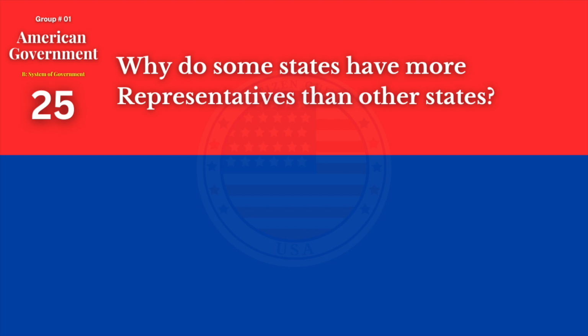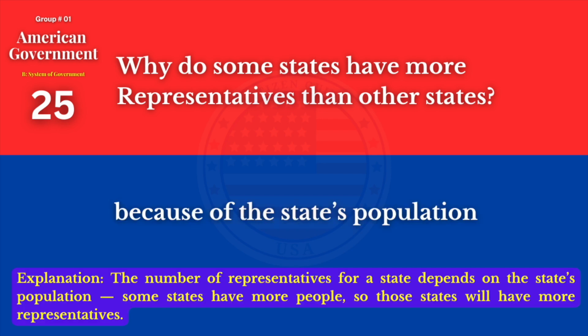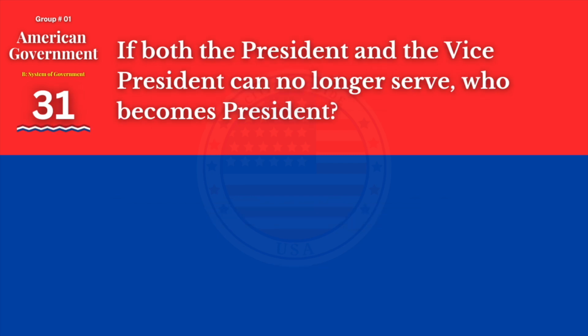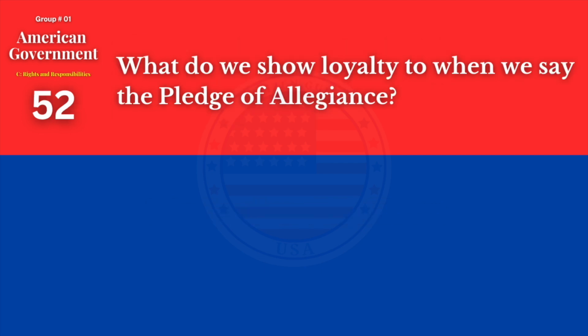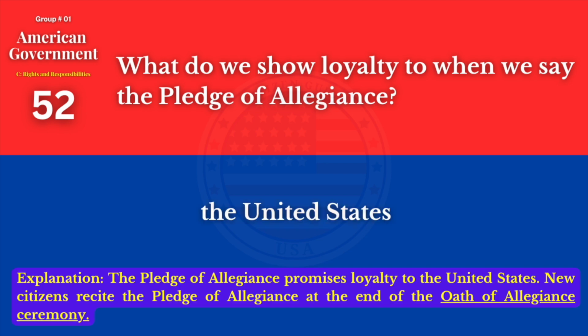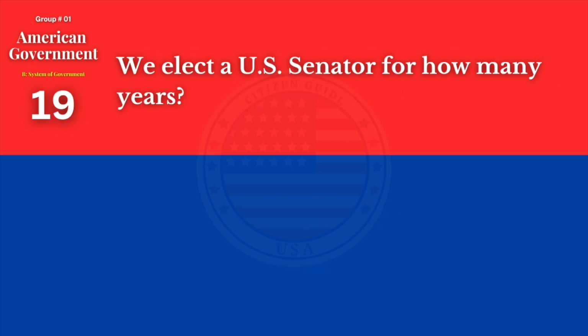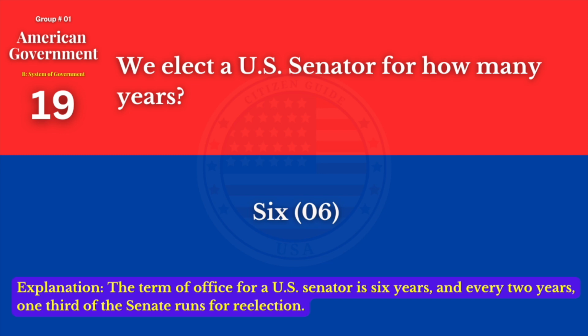Why do some states have more representatives than other states? Because of the state's population. If both the president and the vice president can no longer serve, who becomes president? The Speaker of the House. What do we show loyalty to when we say the Pledge of Allegiance? The United States. We elect a U.S. Senator for how many years? 6.